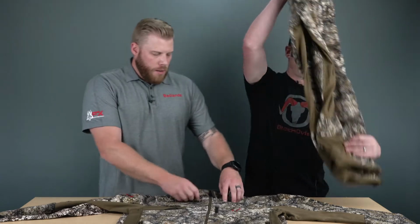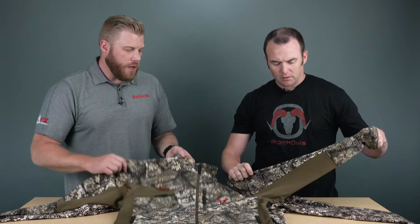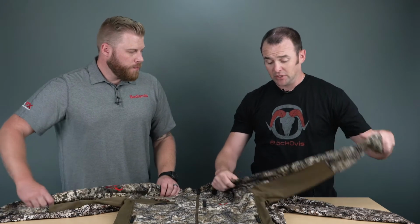Cool. Then you jump up into the heavier fleece that I mentioned, the Ascend jacket, and that's where that bonded fleece that I talked about comes in. Okay. So there's a backing to that fleece inside the piece that's going to actually stop that wind and give you that increased warmth without adding weight to the piece. Still a lightweight piece, but super warm. That's cool, and it's still very quiet too.